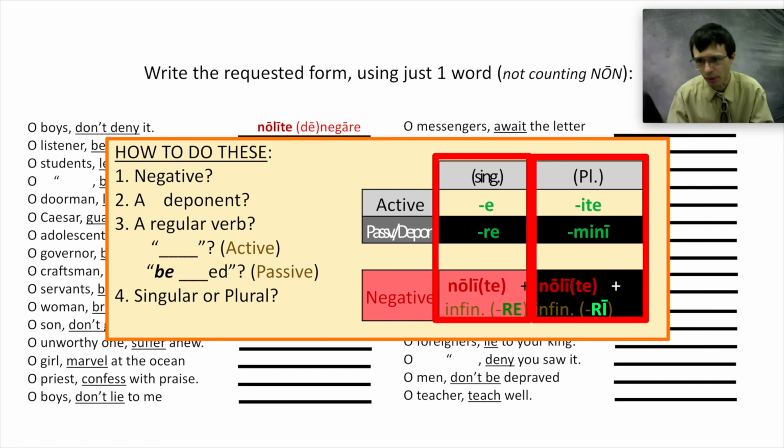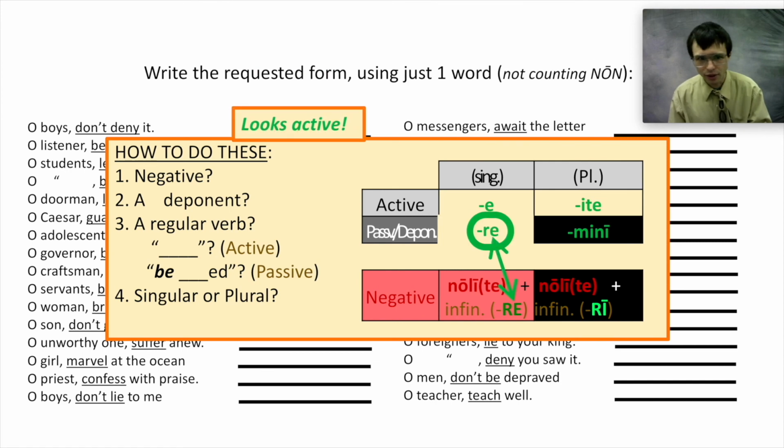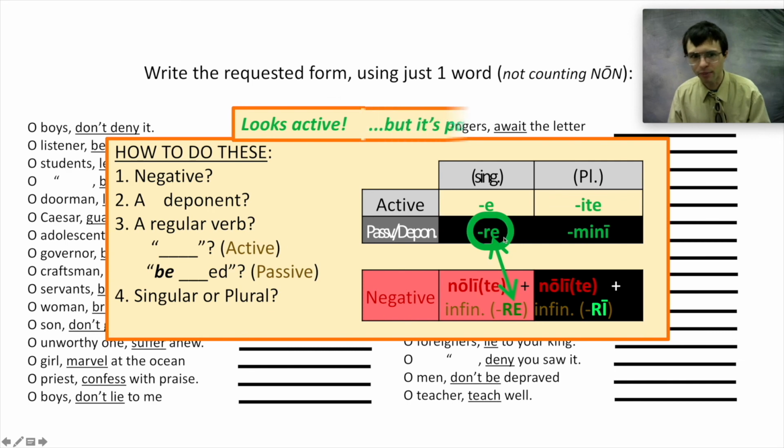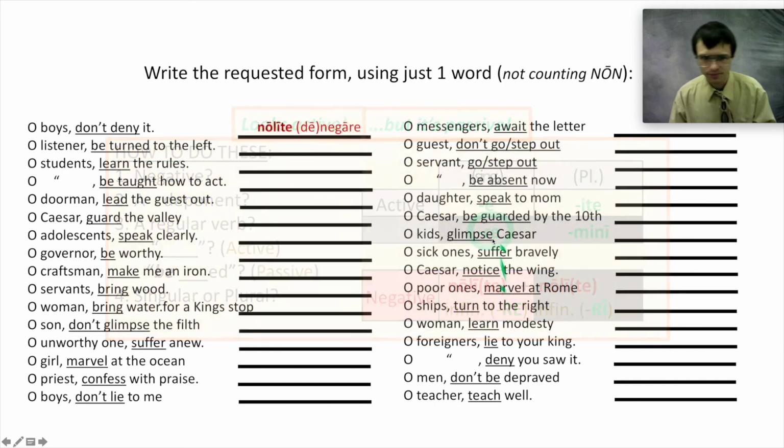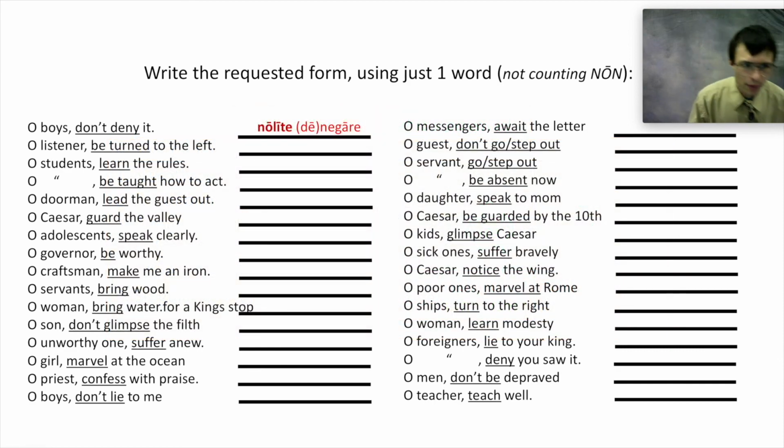So, just number. Okay, so notice that there's that weird form that is both an active infinitive, but it's also used as a passive imperative ending. So note that it looks active, vocare, but it's actually passive. Be called. Alrighty. Okay, so stop the video and try these, and then turn it on when you're ready to see the answers.